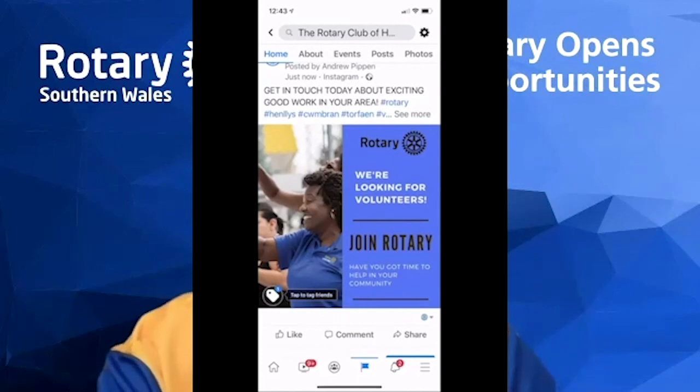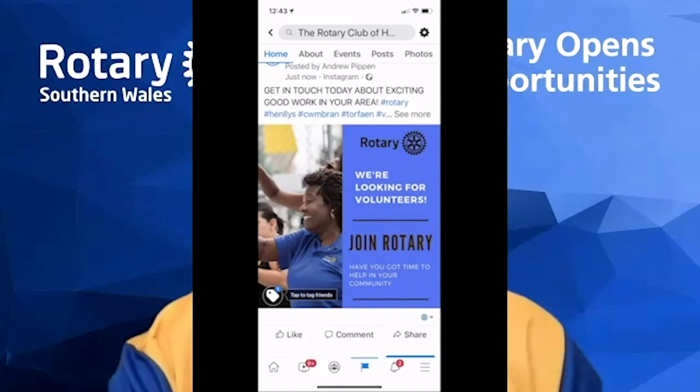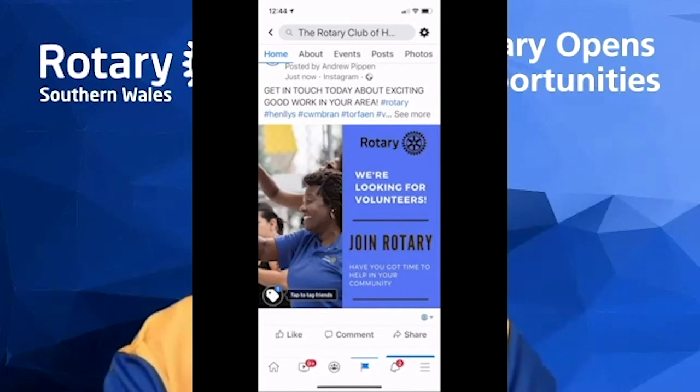Now that means if I want to schedule a post, I can do that through Facebook in the way that I showed you earlier. And in fact, that's going to schedule it on Instagram and on Facebook, and it'll go through to both of them at the same time. So I hope that's been useful. There are strategies to try and get new members and get people interested in following your Instagram page. You might argue it's got a younger audience, but then I'm 39 and I use Instagram avidly. So it's not that young an audience, quite frankly.